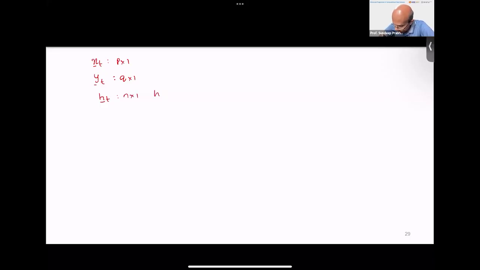This is the hidden state, this is the desired output, and this is the input size, the feature size.